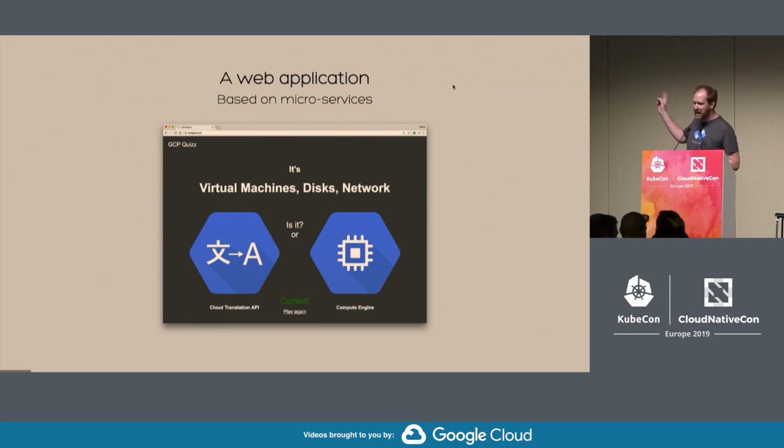So this is my small web application I'm going to deploy on Kubernetes. By the way, for my demonstrations, everything will be deployed on my machine. I'm using Docker for Mac that has support for Kubernetes. So everything is going to be deployed locally, and I'm going to show you my application. It's just a quiz. You're shown two hexagons that are two products from the Google Cloud Platform, and there's one description, and you have to choose which one is the correct one.